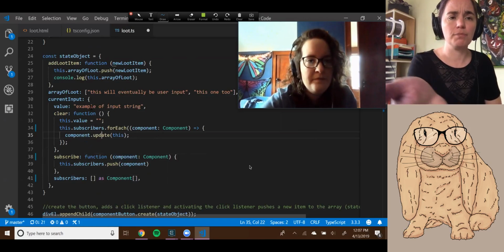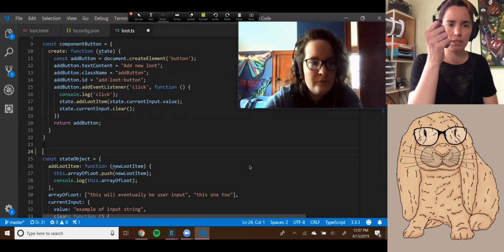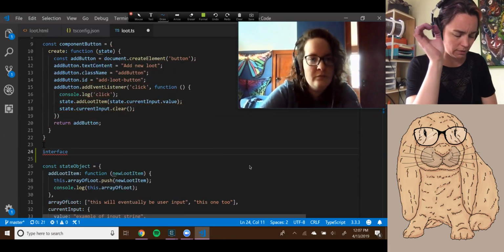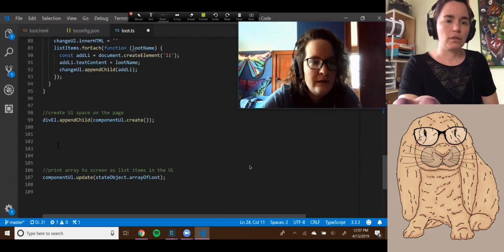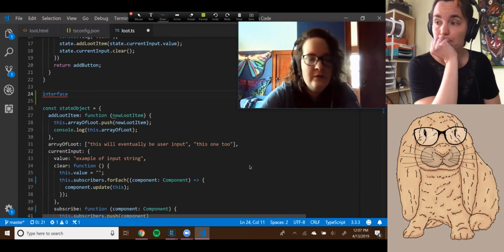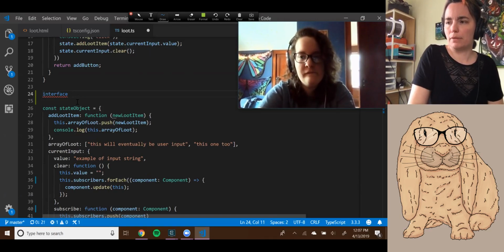Up above the state object, let's make an interface for the kind of thing current input is. I'm not trying to make this too general. I'm not adding layers. You're not doing interface segregation principle yet, Jess. What does that look like again? Hold on, I'm looking at the other one that we did, so I can't remember. Interface, okay. So is this also a component interface? Or would this be the state?